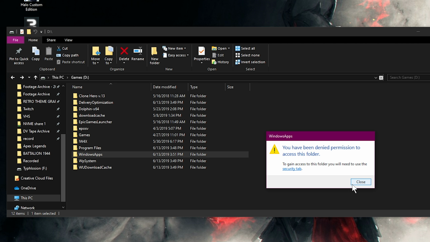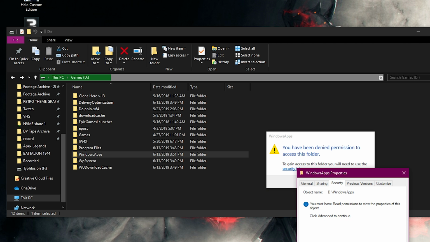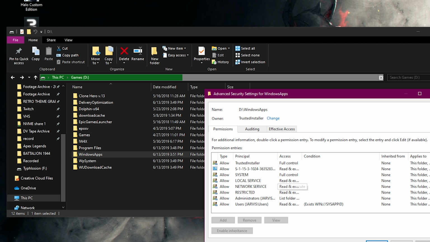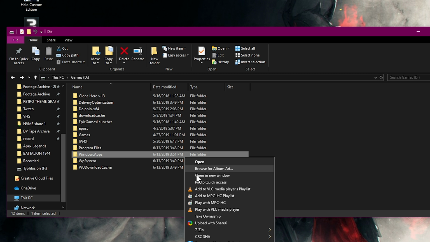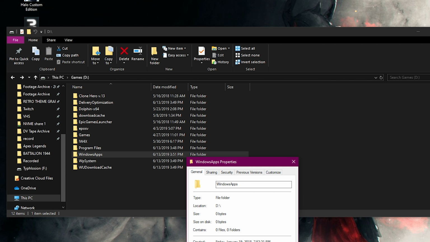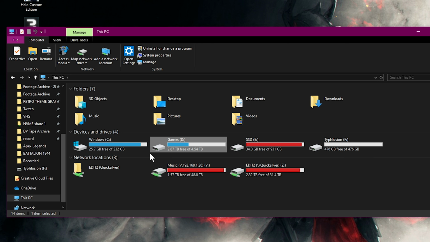You need admin access. It's not going to let me access it. You will need to use the security tab. That's interesting. It has very strict permissions, I'll say that. So you can't do a whole lot of management. You can, of course, go further in that process and get more details, but that is where it installs it to, just so you get the idea. You don't get manual folder selection like you do with Steam, but this is still pretty nice.